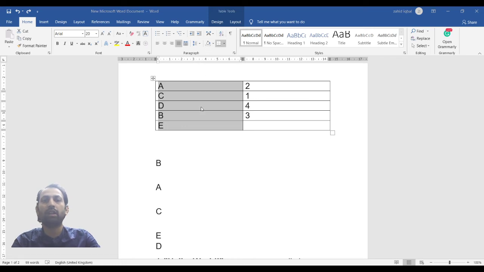Click on sort and click Column 1, then OK. The data is automatically arranged in ascending form. If we want to change this data from ascending to descending, just click on the sort button, select Column 1 and choose the descending order, then OK. The order is automatically changed.